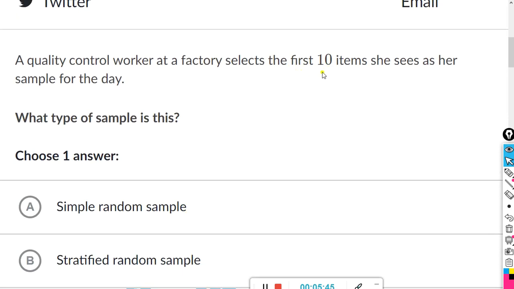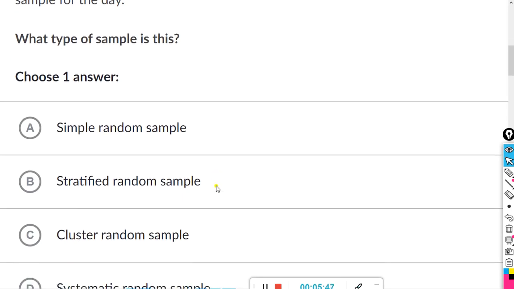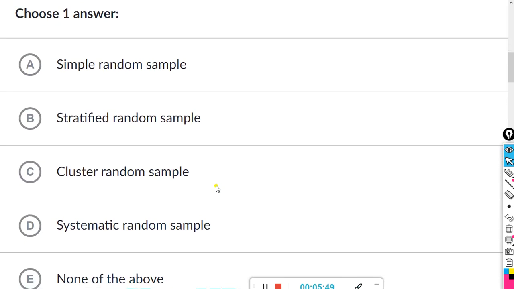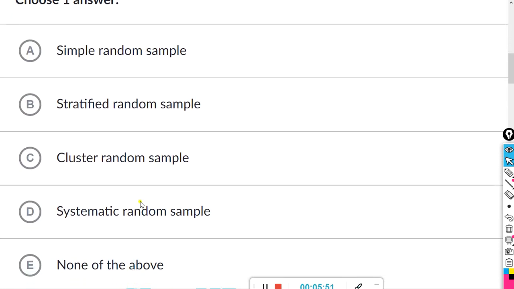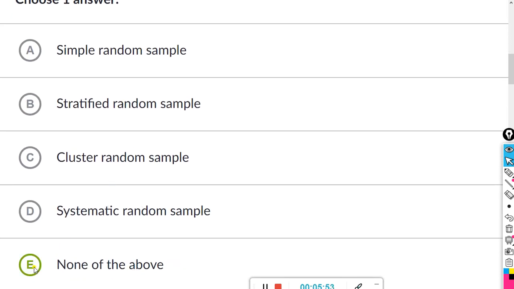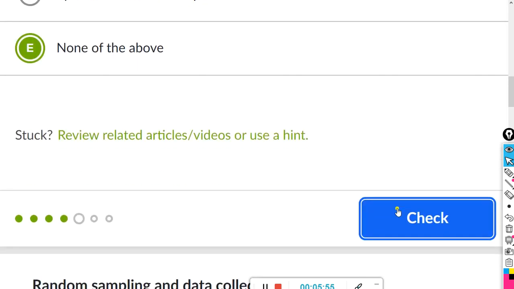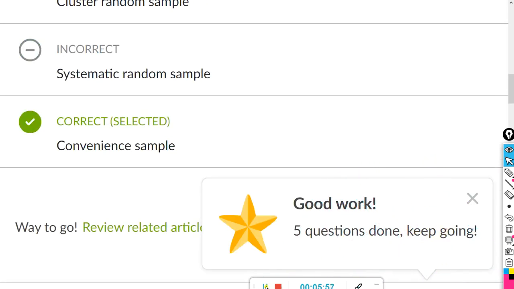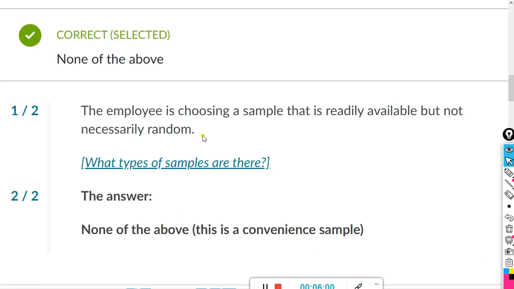It's not random, so it's convenience. Convenience is a bad sampling method, so convenience is not one of the choices. It's just none of the above here. So just to confirm, the employee is choosing a sample that is readily available, but not necessarily random. So it's none of the above because this is a convenience sample.